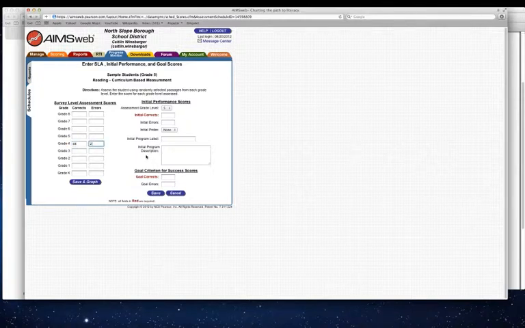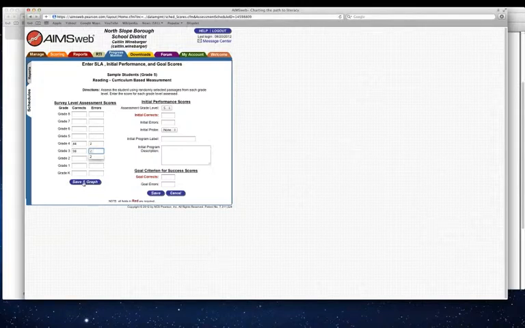Okay, so I gave my student a 3rd grade probe, and my student got 98 words correct with 2 errors. So I go ahead and put that in the grade 3 area because that's the probe I was giving. Okay, so I put 98 words correct, 2 errors.